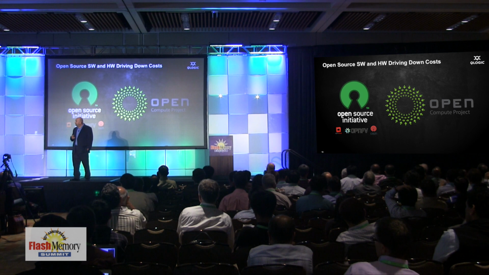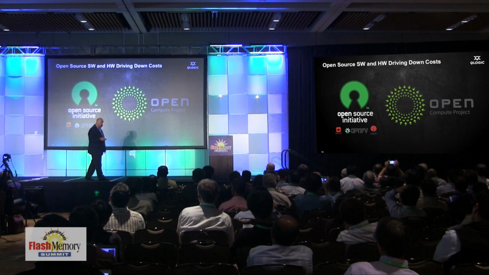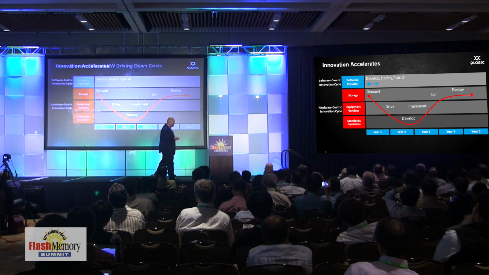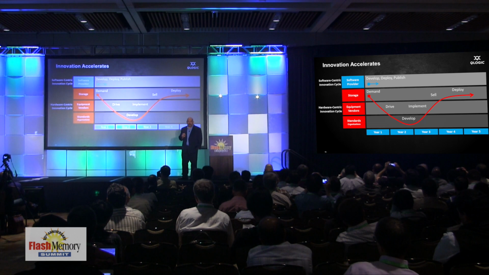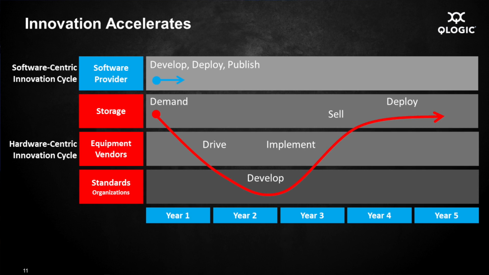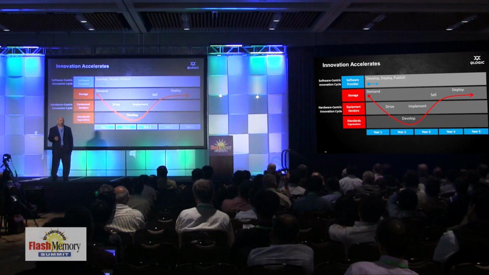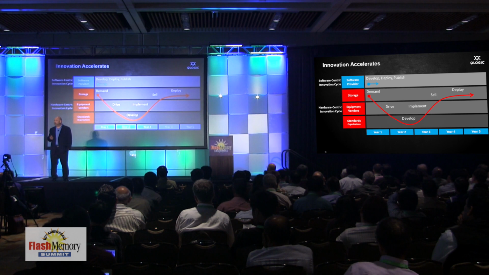We can pick any example that we want here, but the bottom line is that people expect everything that we're doing to be open. And if it isn't, then you start to run into challenges. That's what limits your growth. And I love this chart because it talks about the simplicity of deploying software definition. Right now, I have to guess 3 years in advance to design an ASIC, get boards done, get them to customers, and then hope we're right. I don't know about you guys, but my prediction capabilities 3 years out is not very good. If it was like Geoffrey Moore, I would have picked all the gorillas and I would not be standing here today.